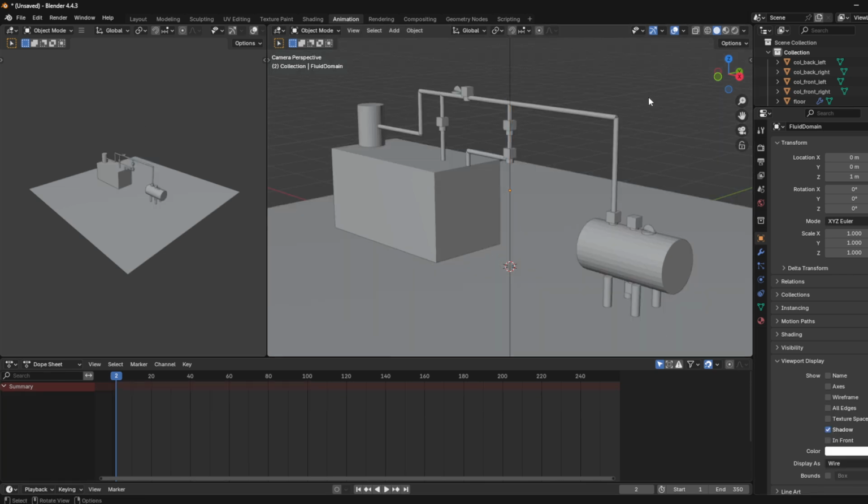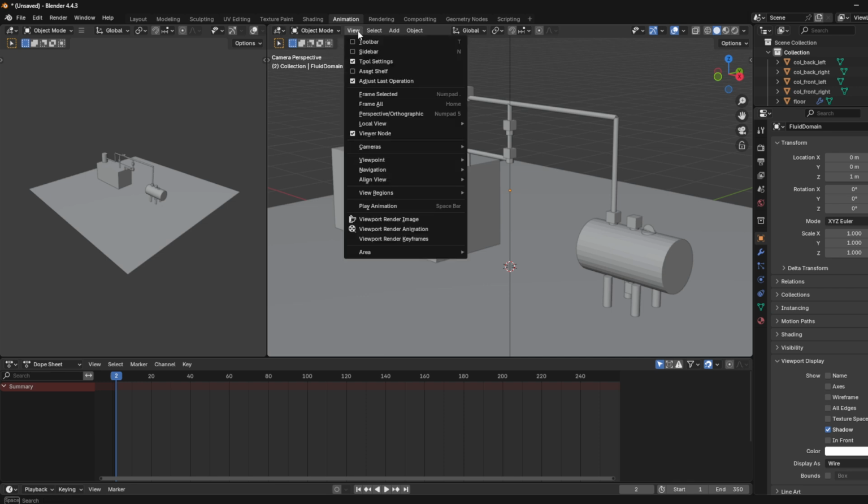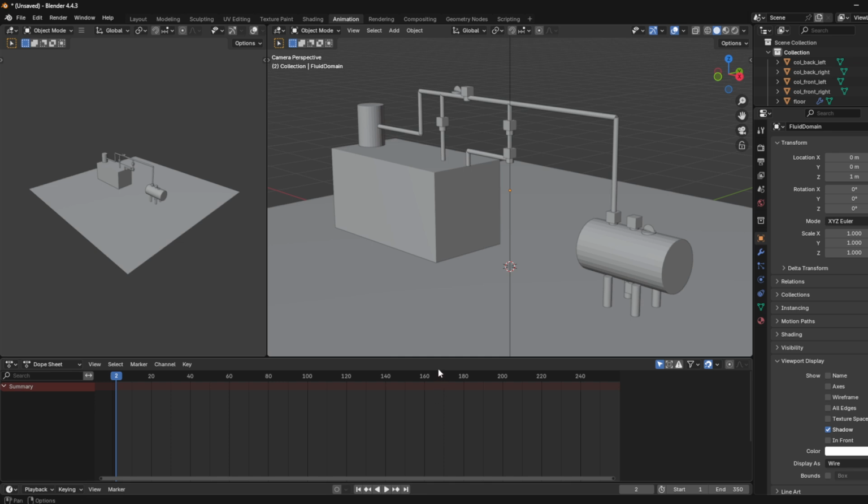Yeah, we have to turn it to wire, but once you render it using render animation and stuff, you won't see it even if you display as solid, which is what it's supposed to be.